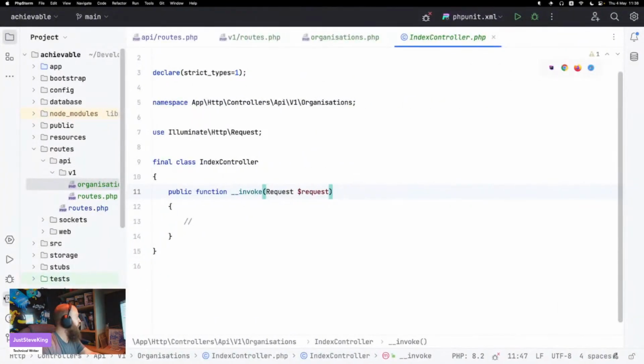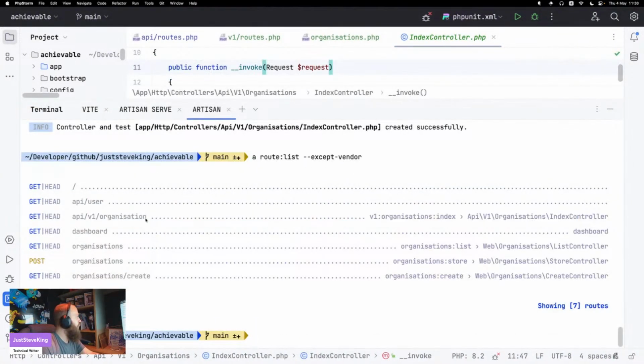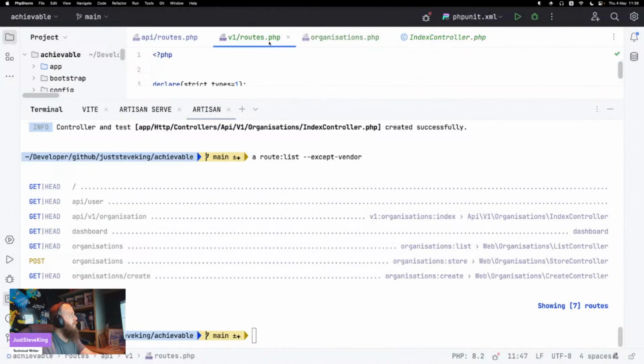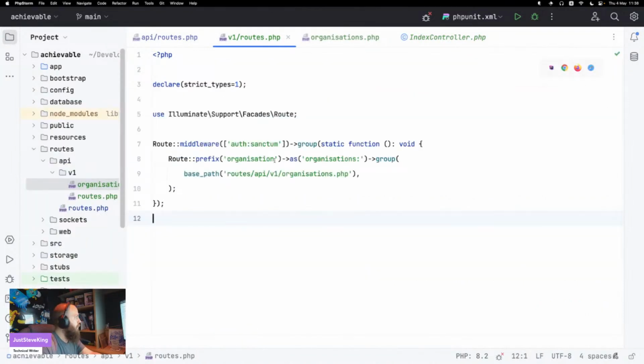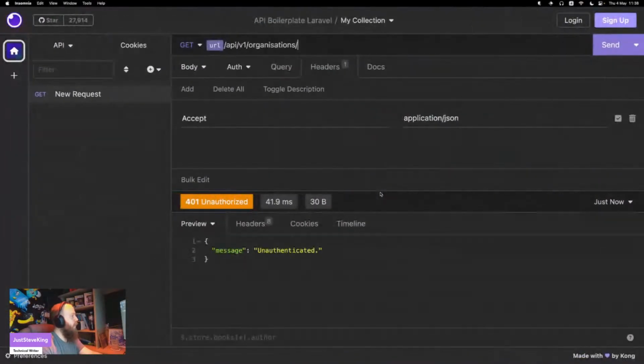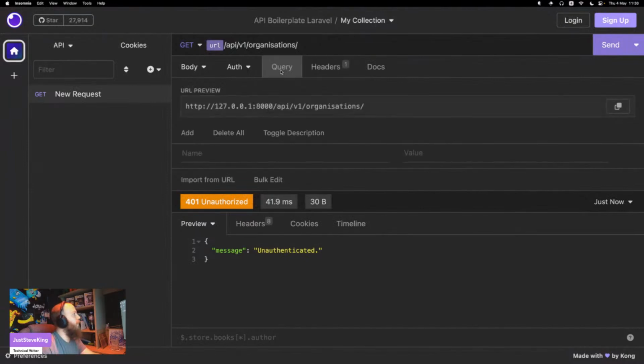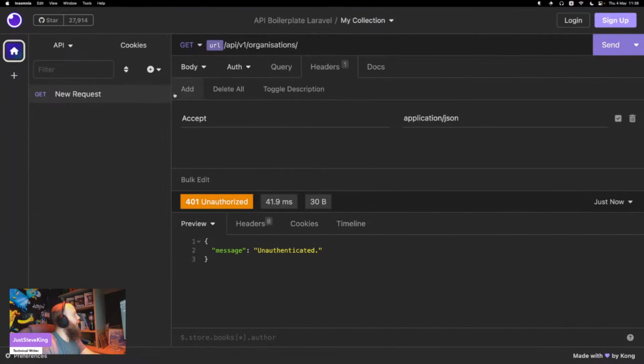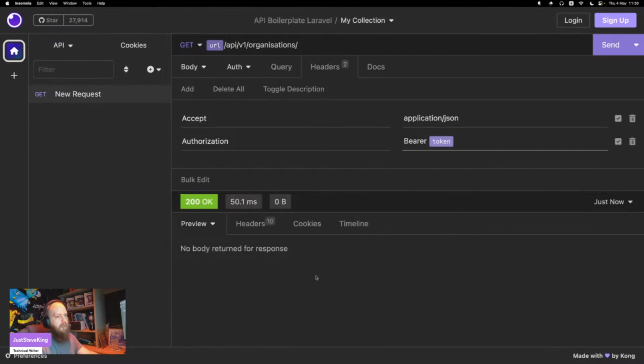That's not what we want. Unauthenticated. Perfect. Right, headers. Add another header. We can say authorization is going to be bearer token. Body return no response. Excellent.